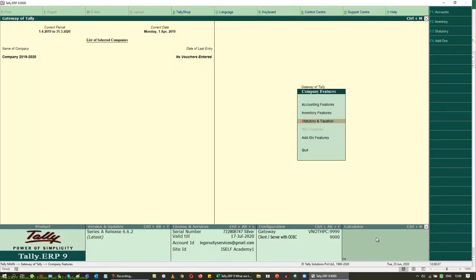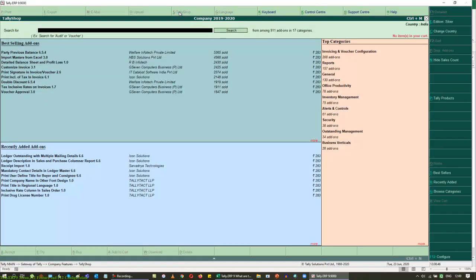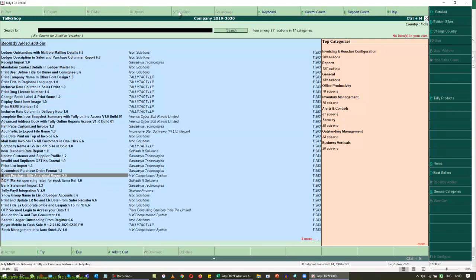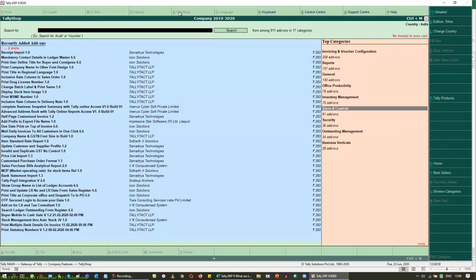And if you are going for an add-on, you can shop for it from the Tally shop itself. So I think it is the cheapest of the TDL programs that you have. If you are using a single user, the cost is going to be very small. And you have the headers coming up here, and you can use them for a 3-day trial version here. And once you are satisfied with the product, you can definitely use them all. So you can see that it is going by category wise. You have invoice and voucher configuration. You have 208 add-ons, 157 add-ons, and so on for each and every logic here.